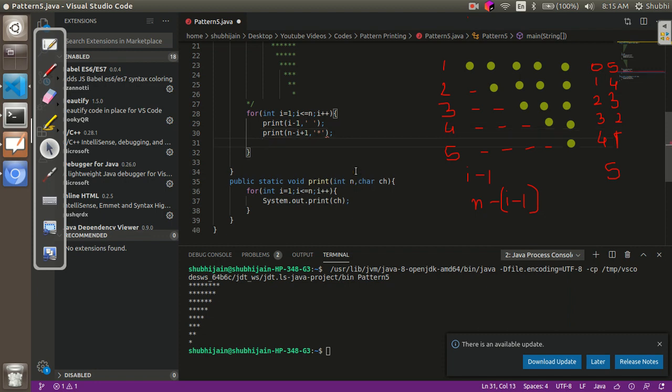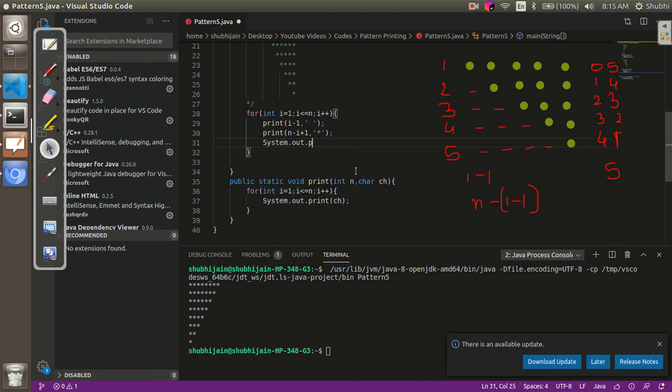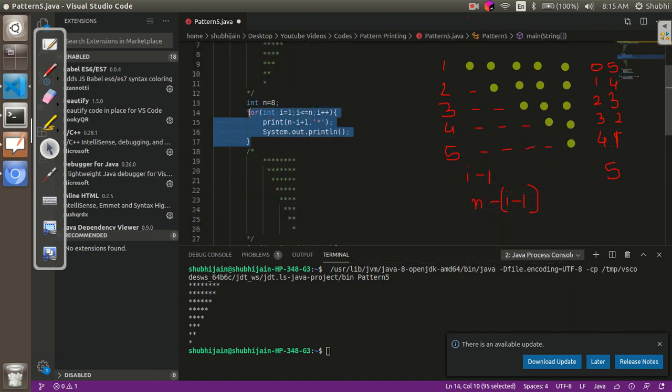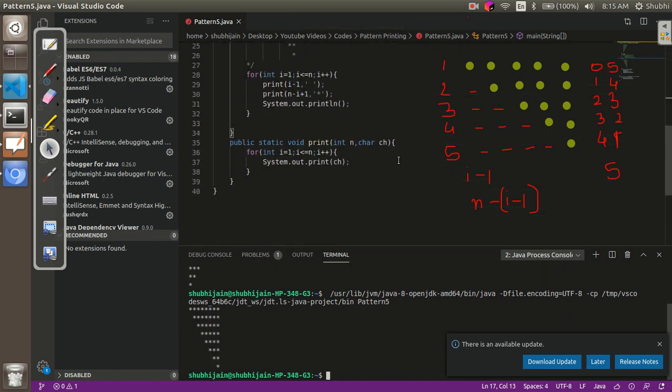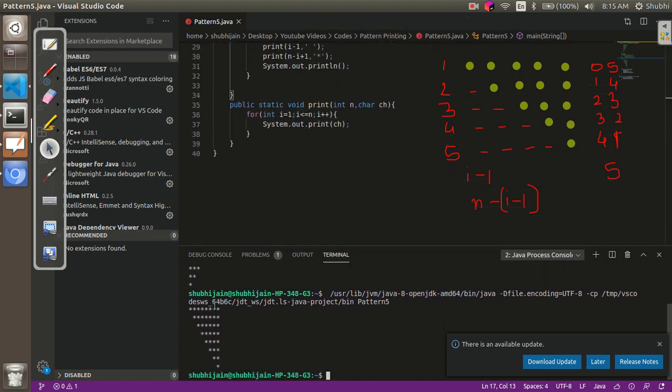And after I have done printing my characters for the row, I have to go to the next line. So I will add my system.out.println line. I am commenting this out so that we can see the result. See, so our pattern has been printed.